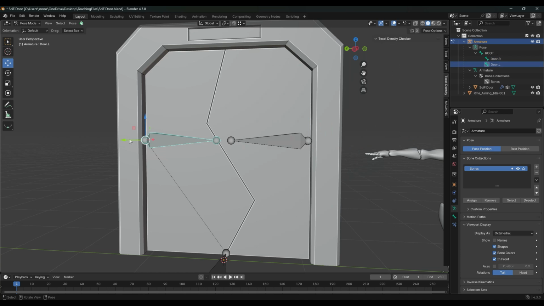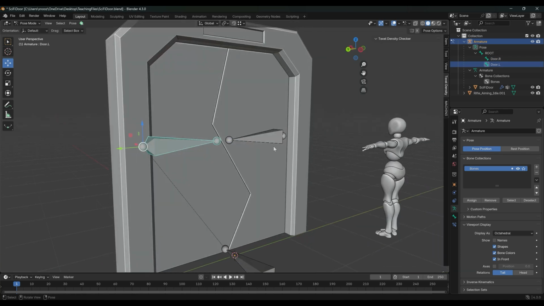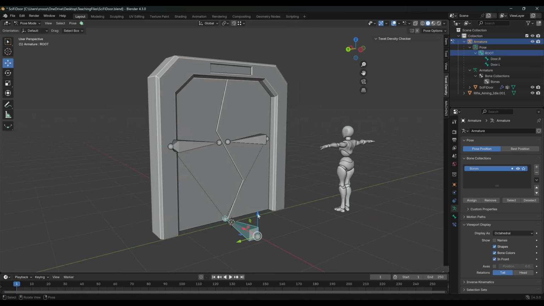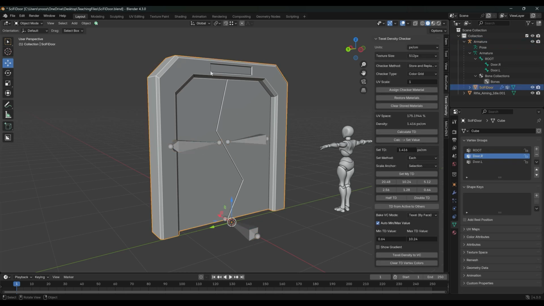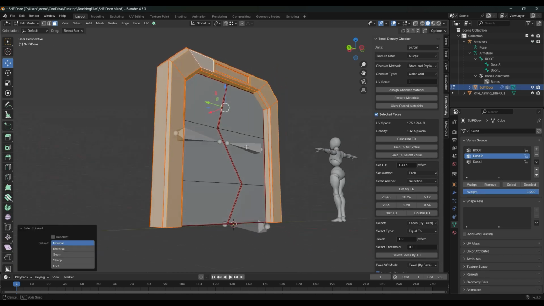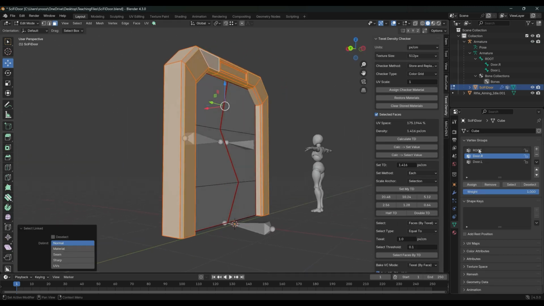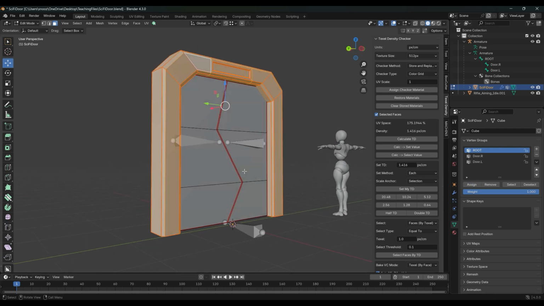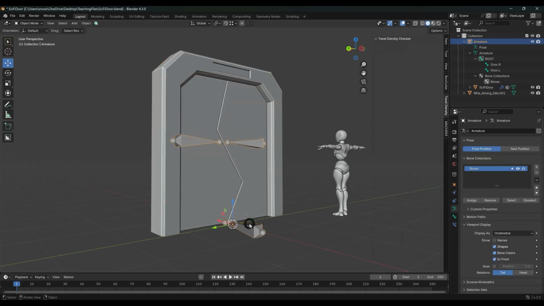So now let's just do our door frame, put it into the root. So let's go into object mode. Hit the L key to select everything, root, assign. So now everything will move.